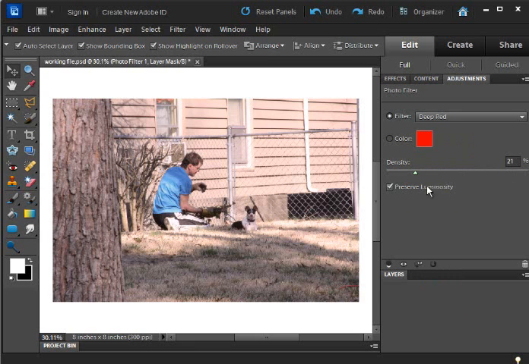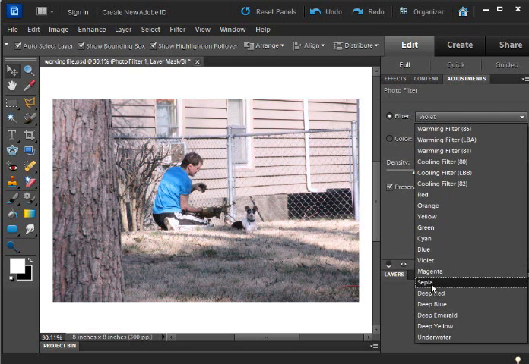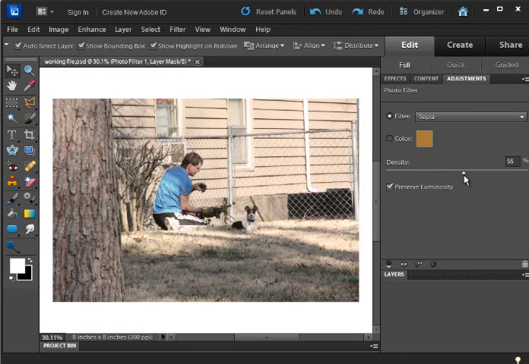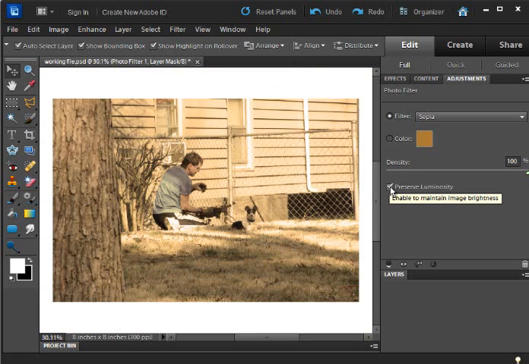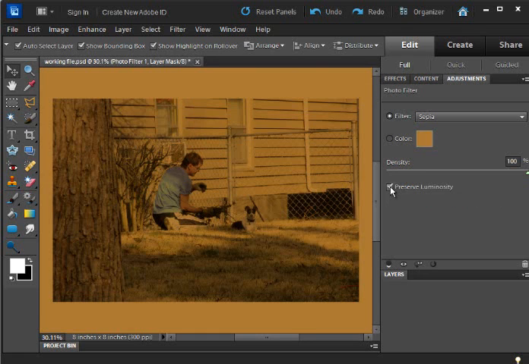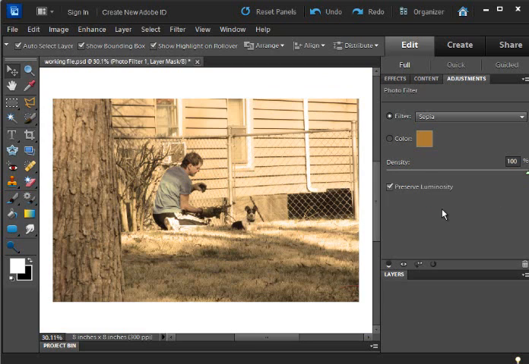See, there's a deep red, we can really tint it red, violet. Here's your sepia tone, and you can do it slightly or make it really dense. If I take off preserve luminosity, you see it even changes the white background. So it affects more, but I like to preserve the luminosity when I do it. And this is not fully sepia because you see his shirt is still sort of blue.